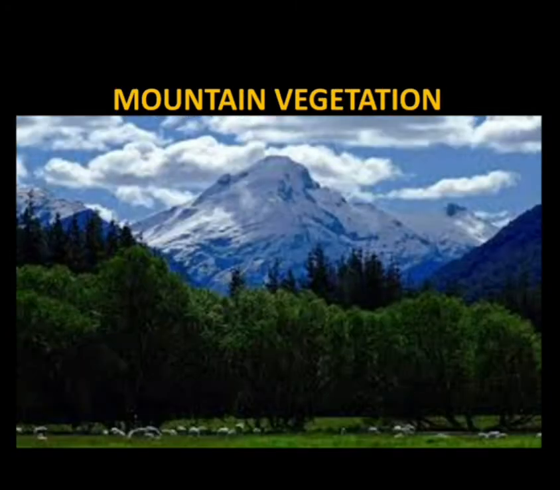The next one is the mountain vegetation. A wide range of species is found in the mountains, according to the variation in land. These types of trees are coniferous. They are conical in shape. Examples of the trees found in this area are cheer, pine and deodar.